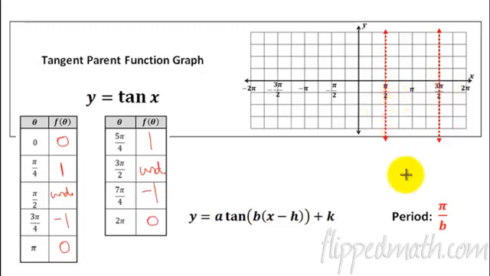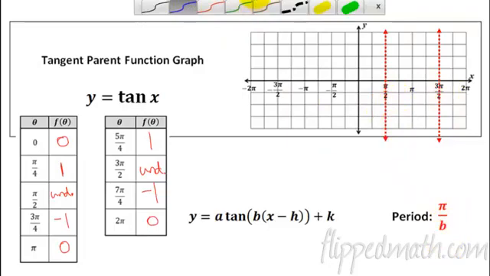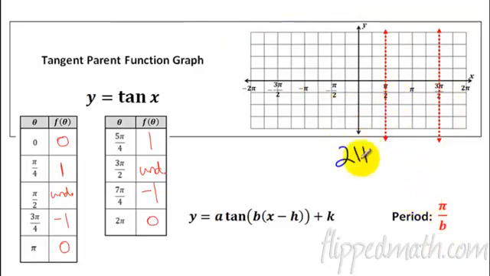The period lasts every pi over b. So this is important to have down on your notes. It is different for the period of tangent. If you remember, for sine and cosine, it was 2 pi over b. For tangent, it is different. Okay, that's a big hint here. One of the first things that people will get wrong on some master checks or tests is recognizing the period of tangent. So it's pi over whatever that b value is. So in this case, b is a 1, and therefore the period of this graph would be pi over 1. So it's just a pi instead of 2 pi.